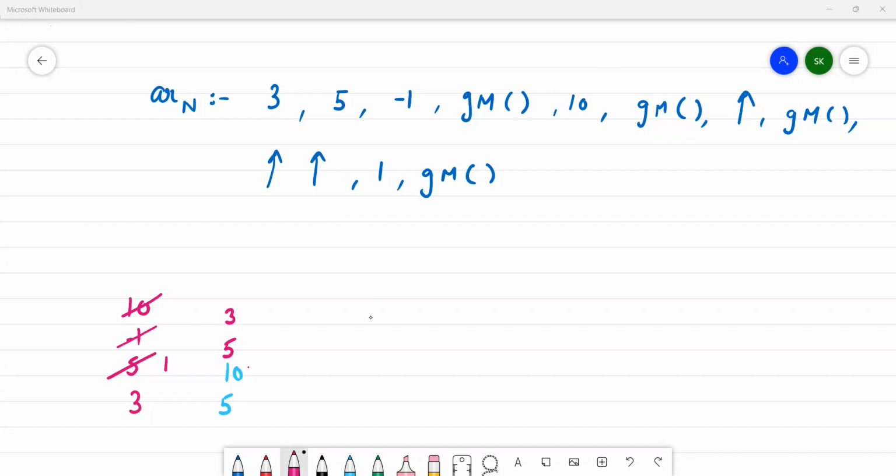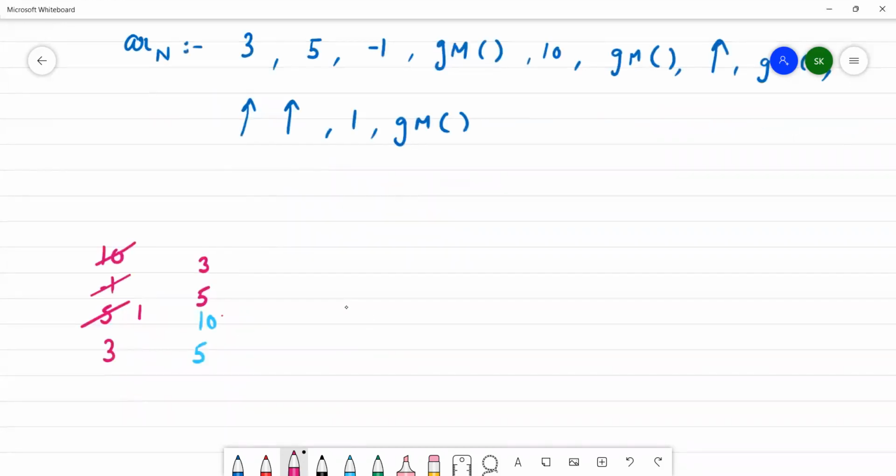How to do it using a stack? Think of this particular question for a minute and then tell me what can be done.